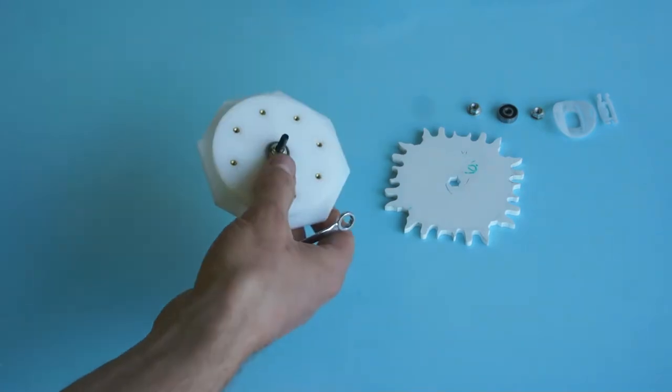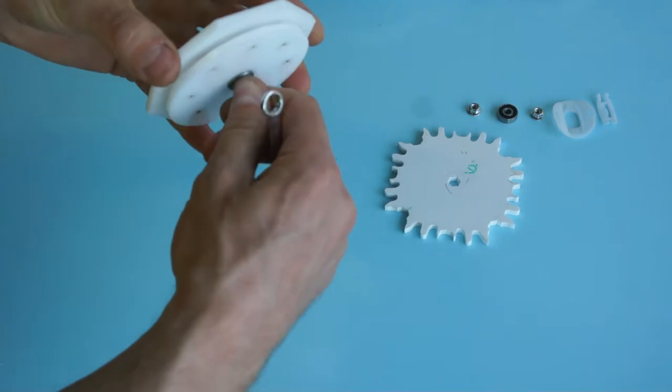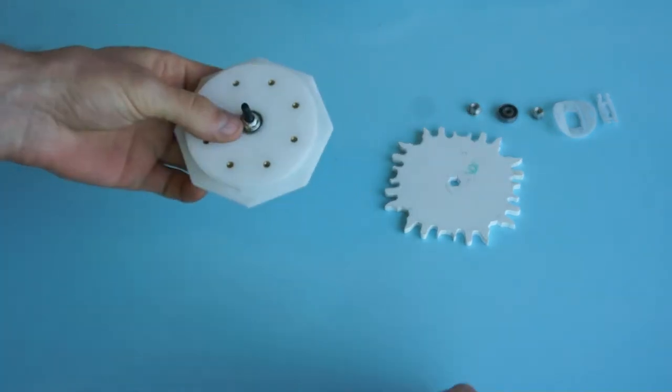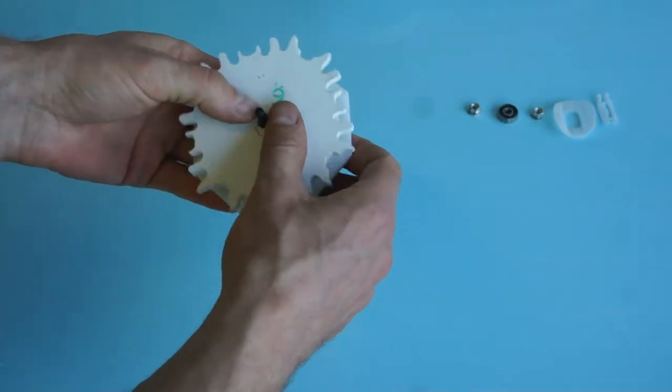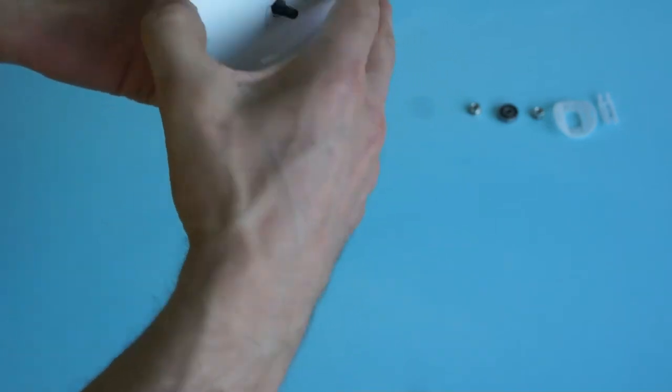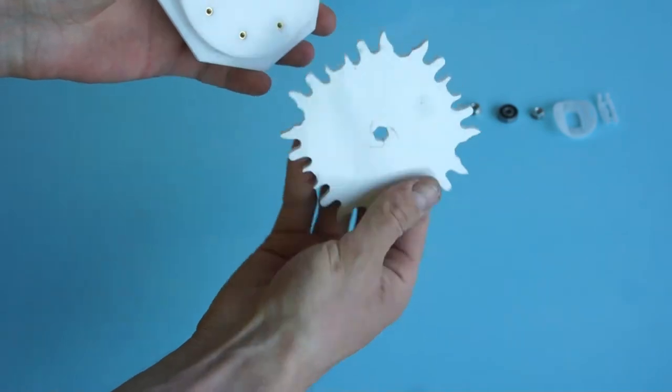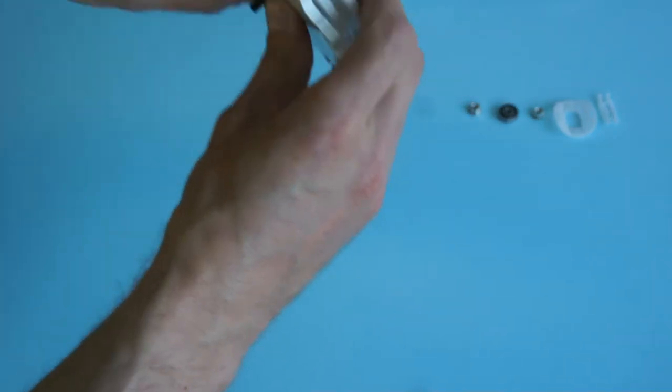I'll just tighten this as it is now. And the spacer will prevent the ball bearings from. So it's very loose, but very tight fit, at least when we fix these two together. And I'll put my Geneva wheel slash gear on top. That should fit over the screw, you see we have the hex cut out there.